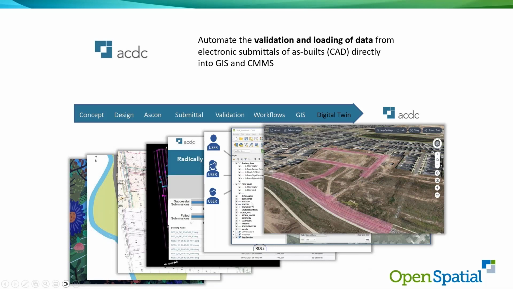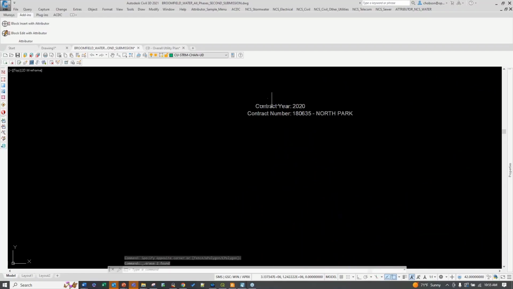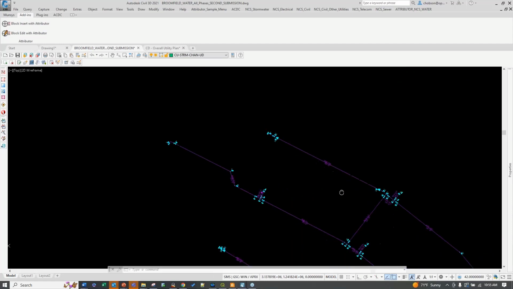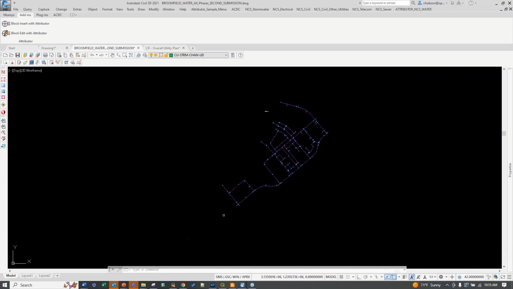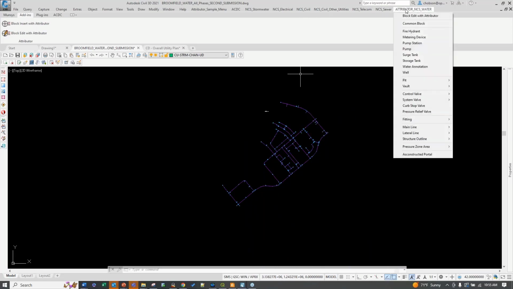But more importantly, in the GIS, you've got all of those attributes in there. Just to show you this drawing here, there's a common block. This one's set with only 2 values to apply as metadata, the project number and the year, to all of these assets here. This would be the water network, but in model space we've got, according to national CAD standards, these pull-downs. So for water, you'd have system valves, blow-offs, etc., all on your menu. You could put those in here, draw this out, and then run validation.